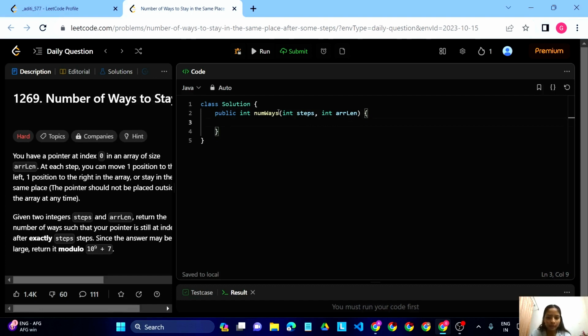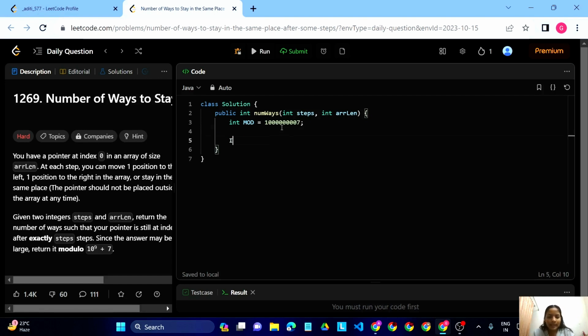Now initially, what are we going to do? As we have to return the result modulo 10 raised to the power 9 plus 7, let's initialize a constant value named mod as 1 2 3 4 5 6 7 8 and 7. Okay, so this is the value that we have initialized. Why have we initialized it? We have initialized it in order to keep our calculations within a certain range, which is important to prevent very large numbers from causing problems. In simple words, we don't want overflow to be caused, and that's the reason we are setting up a higher valued constant.